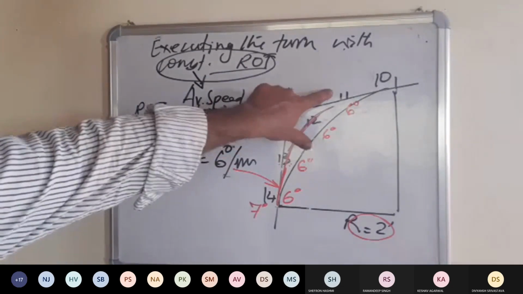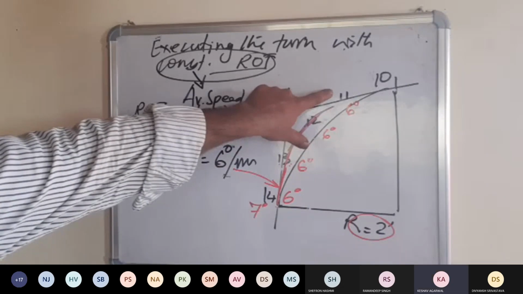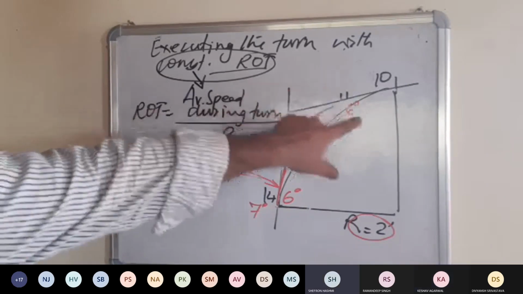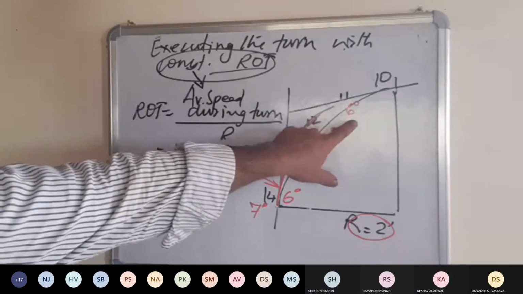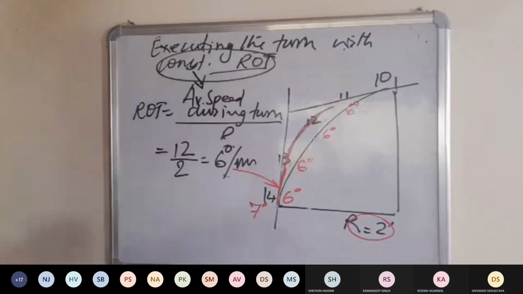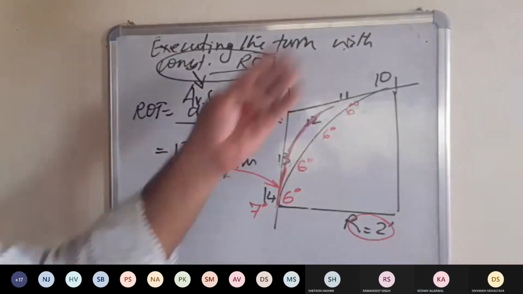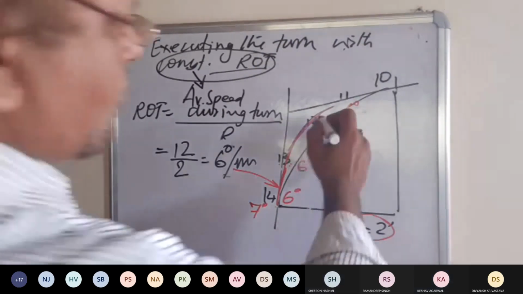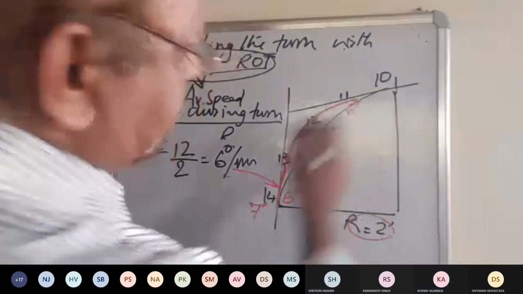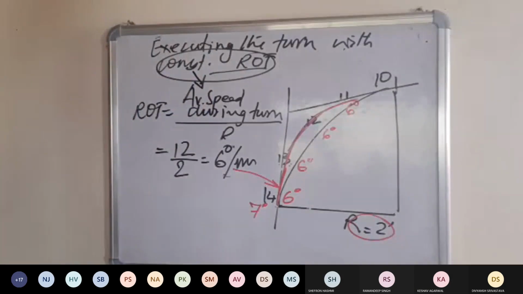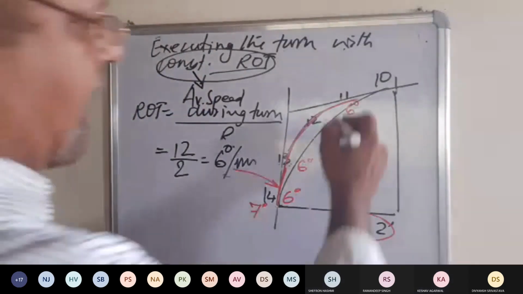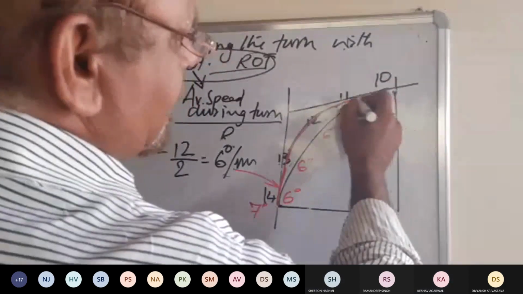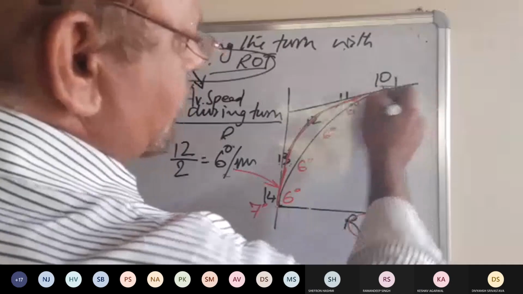Then how much is required here? 5.5. But how much are you giving? 6. मतलब चाहिए था कम, लेकिन आप दे रहे हो ज्यादा. वेसल क्या करेगा? Track पर जाने की कोशिश करेगा, तो वापस भीतर की तरफ मुड़ेगा. Yes, sir. And so when you are coming here, you stabilize the ship on the new course.